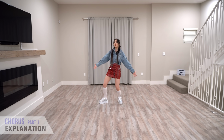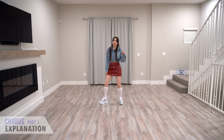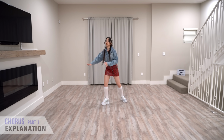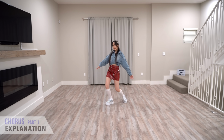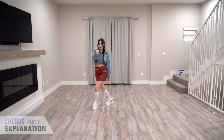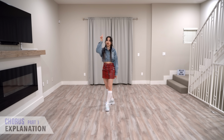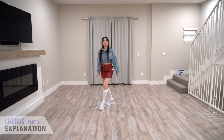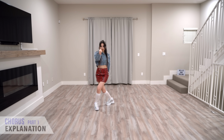So it's gonna go five, six. The five is a much bigger wave. So five, six. On six, you're getting ready to step, so make sure to shift your weight. And then land here on seven and point forwards. So use your left index finger, point forwards, and then drop the right foot. So this is on seven.